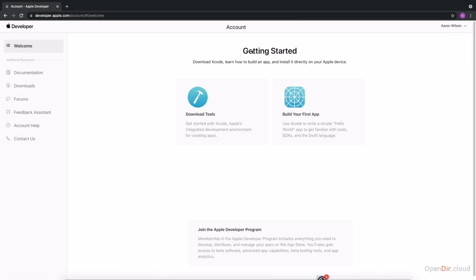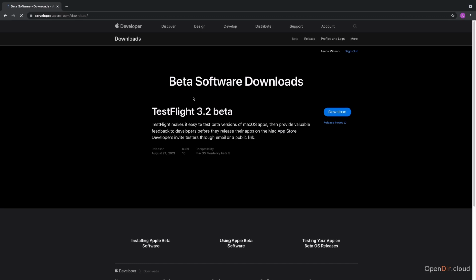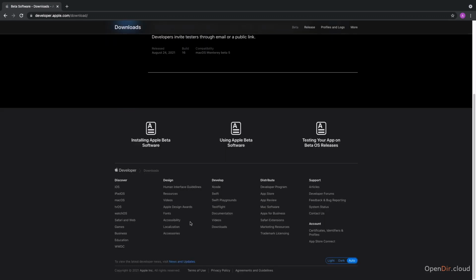Okay, so here I am signed into the developer.apple.com website. You may need to sign up for an account if you do not have a developer account. You can use that with any iCloud account that you want to. So as long as you have an email address associated to an iCloud account, you can also make that into a developer account. I'm going to go to Downloads here, and this is where we're going to download our older version of Xcode. I'm going to scroll down a bit more and find Xcode here.